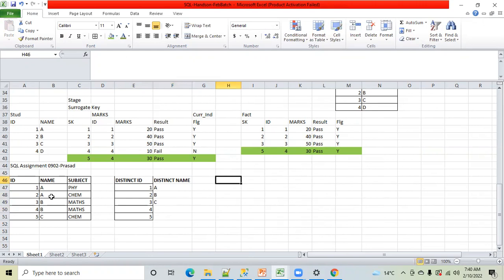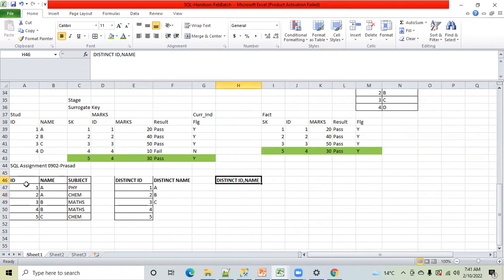Now, if I'm saying, based on the combination of ID and name, tell me how many distinct ID and name combinations there are. 5. 1A is one record, correct? 2A. So can I say that 1A and 2A are both duplicates?